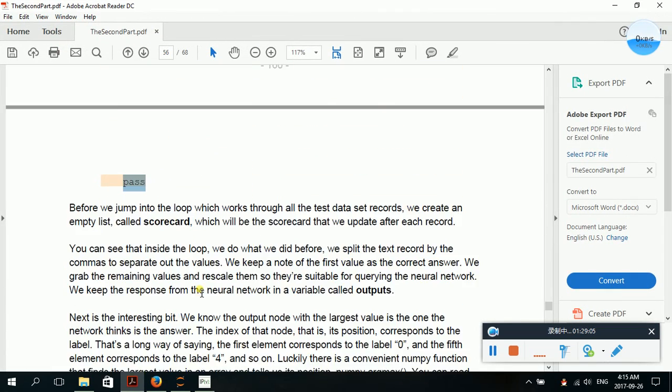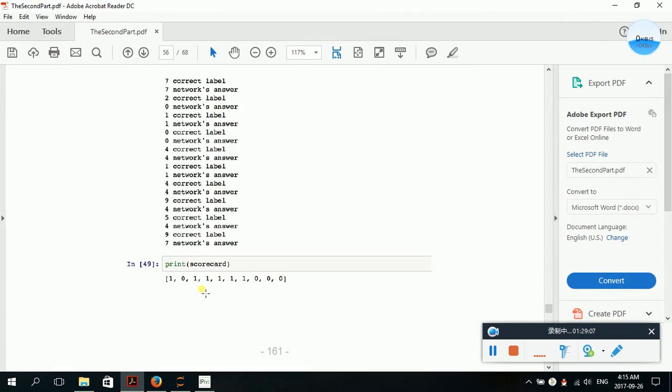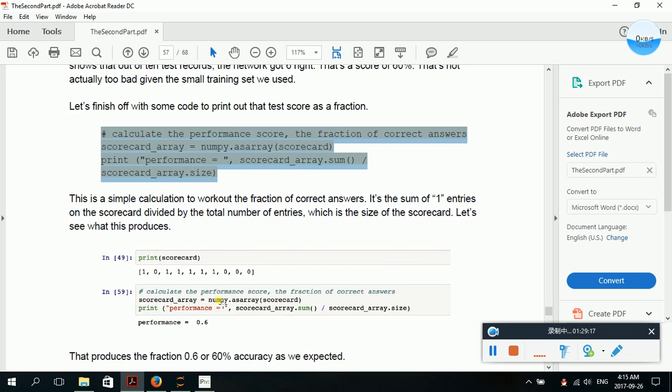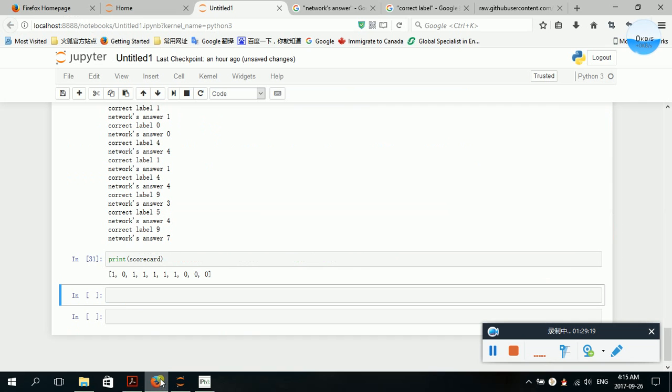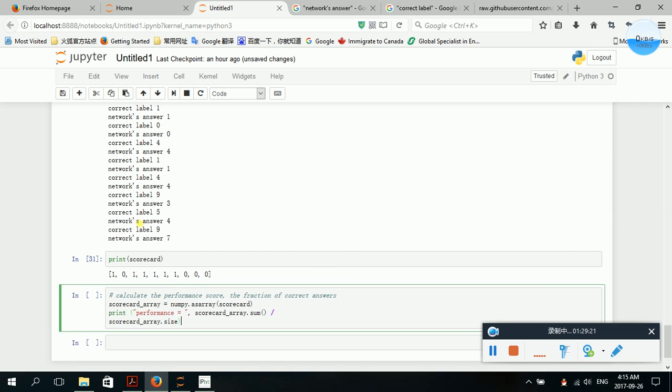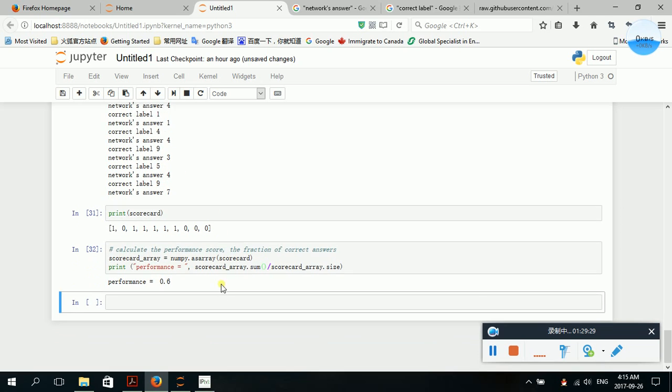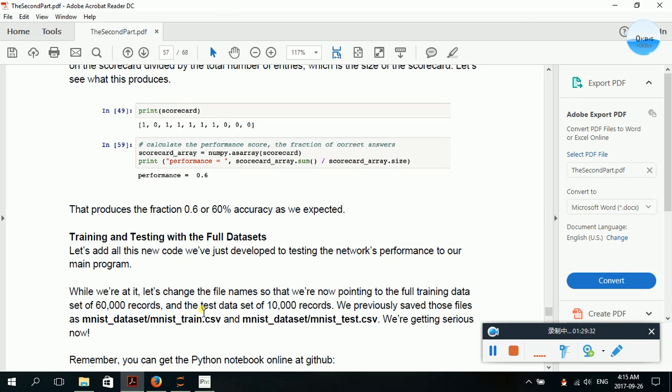So we can use this right now. We can use the calculate performance score. 0.6. That's what we get.